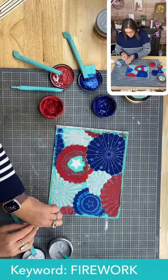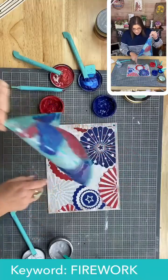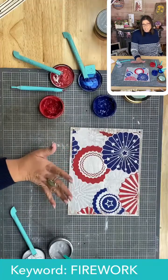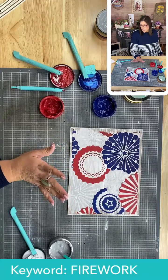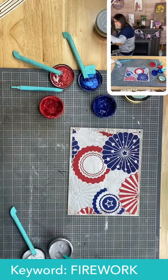All right, I'm going to lift. I'm going to remove. You guys, this looks good just the way it is. Truly it does, but we're going to do a little bit more. I'm going to wash this really quickly over here in my water.